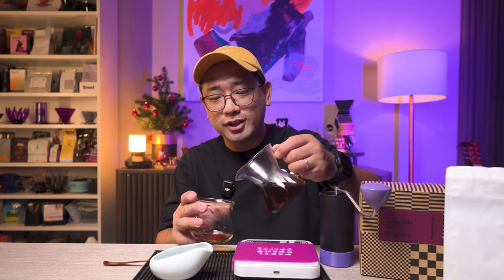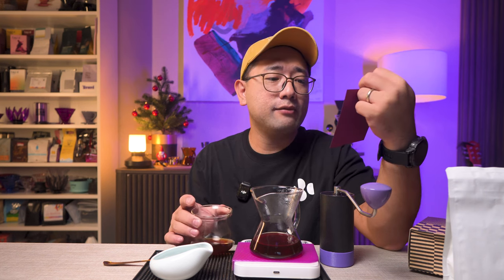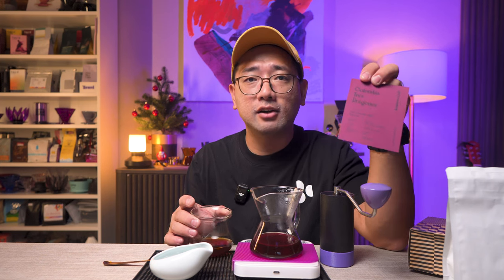It's a good thing they roasted it really well. If you want to get this specific coffee, they messaged me on Facebook and Instagram, so maybe you can reach out. This is Colombia Tres Dragones from Hometown Cafe — from the farm alone you can tell the coffee is really good. It's from Cafe Granja La Esperanza, a very famous and fancy farm in Colombia. You can get in touch with Hometown Cafe; their handle is @hometowncafeph.